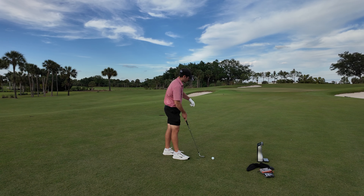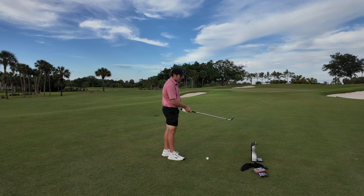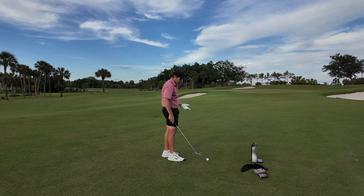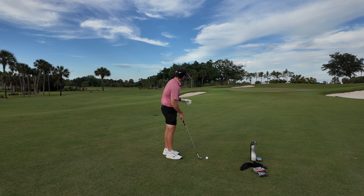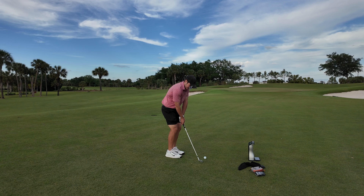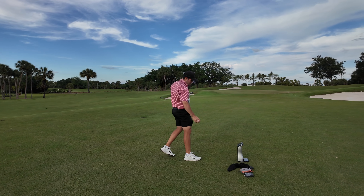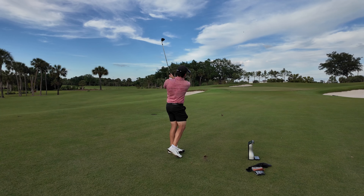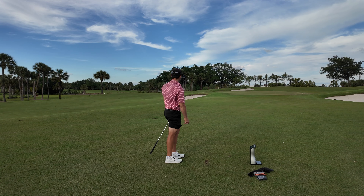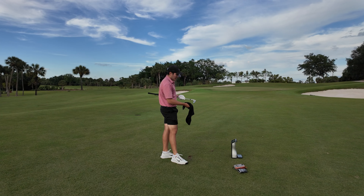Now on to the 50-yard pitch with the PXG. Opening it up, it looks really nice — a little roundedness in the shaping, but not too much, arguably one of the best shaped wedges I've seen in quite a while. Numbers: 52 carry, 8,200 spin, 27 launch. Hit another — caught that a touch thin — 8,800 spin, 27 launch, 51 carry. This wedge definitely spins, which PXG has been known for.